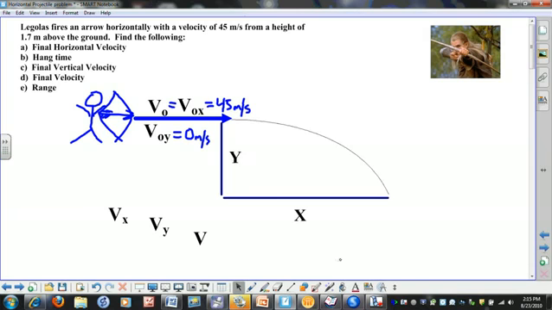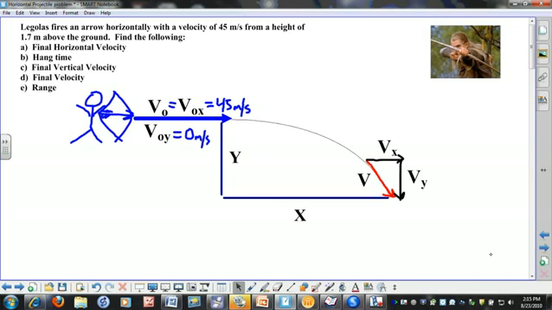That leaves us with three variables, and they're going to go over here. This represents the total final velocity. This is the horizontal final velocity and the vertical final velocity. So we can put those over here like this: final velocity, final horizontal, and final vertical. We're going to actually solve for this triangle in part C and D tomorrow. So right now, all we're going to do is focus on A, B, and C.